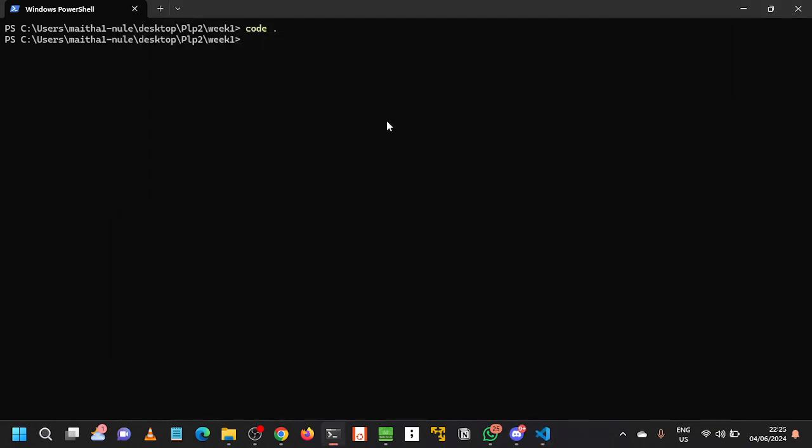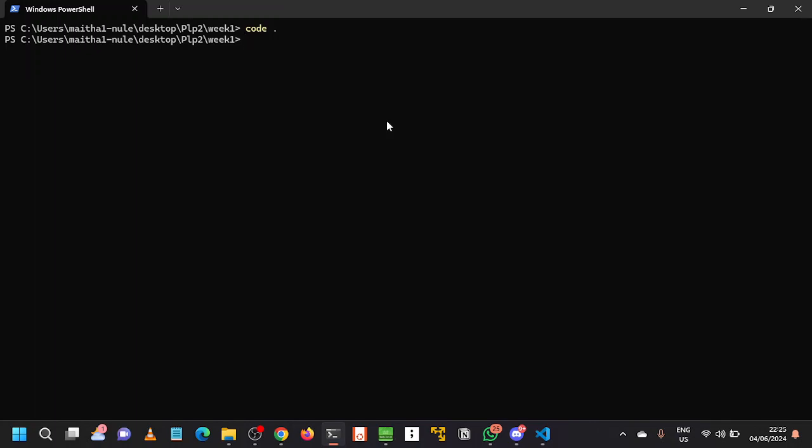Now let me open Visual Studio Code. To open Visual Studio Code after downloading it, just type code, space, full stop, and then press enter. Code space full stop, and then enter. It's loading, so it just loads for a while, and then Visual Studio Code is going to be opened. As you can see, it has loaded without an error. Just give it a minute. Yeah, so it's opening. You can see here, it's here. So to open Visual Studio Code is really simple. The command is code space full stop enter.